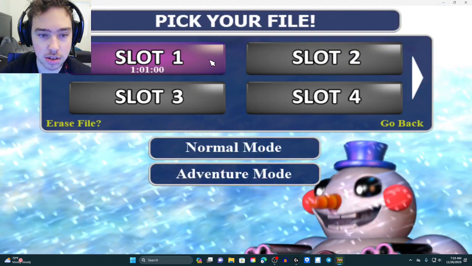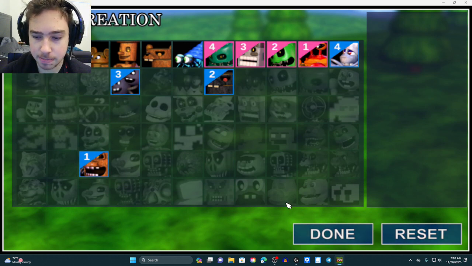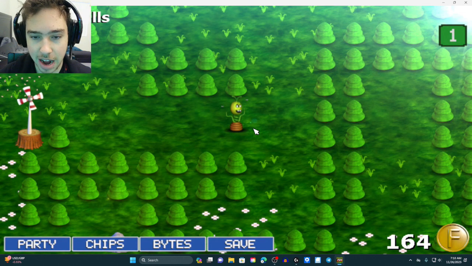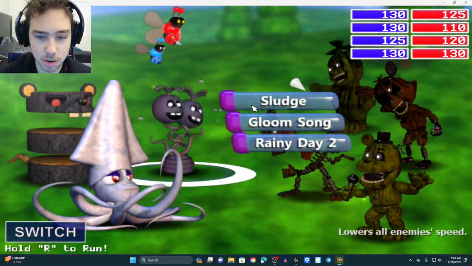Continue. Slot one. And this is our party. Let's go. Alright. So we have the axe now. So now we can go. I think we can go to certain places now.